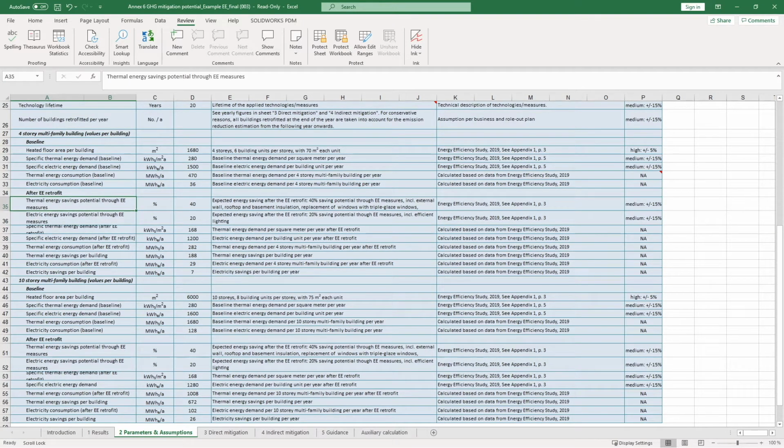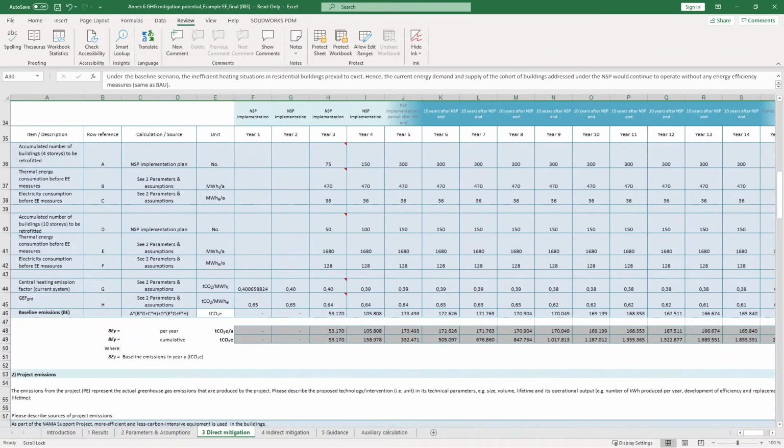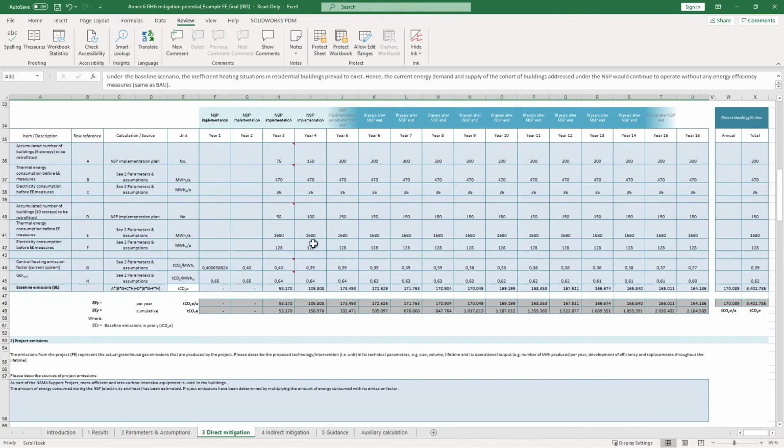We will now leave the parameters and assumptions and move back to the mitigation potential, the direct mitigation potential, to take a look at the actual calculations. And for that, we will start with the baseline emissions. I'm first zooming out a bit so that you can get a better idea of how this table is structured.